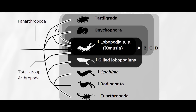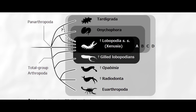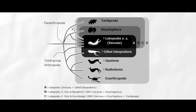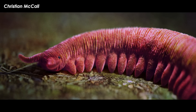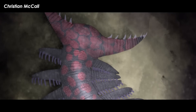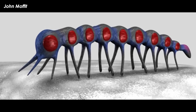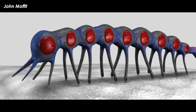Remember the arthrodization thing I brought up? It's currently thought that the origin of true arthropods, the euarthropoda group, begins with the first arthrodization among the different groups around the beginning of this group — the radiodonts, opabiniids, and the lobopods. The mystery remains in just how fast these evolutionary changes occurred. This is complicated because of the similar body shapes shared by the lobopods and gilt lobopods clouding their true evolutionary relationships. Furthermore, some critters have been found with softer segments and others with much harder sclerotized segments closer to what is seen in the euarthropoda, but they seem to place in more primitive parts of the tree, so you can see how things are hard to parse out.